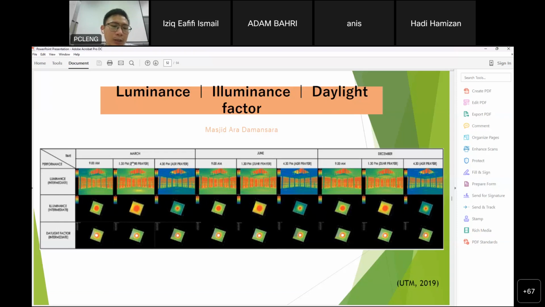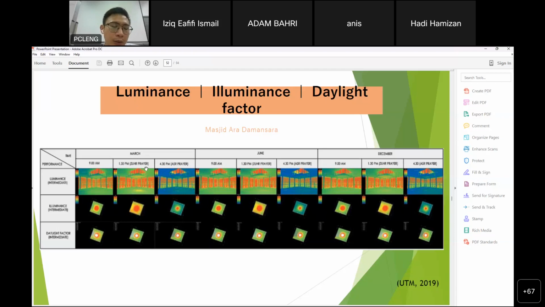Since they are doing the prayer hall or maybe a religious school and so forth, the times they choose are the times when more people come in, the peak hours. If you're doing day schools, for example, you might start from 8, then 10, and maybe 1. Compared to an office, the times might start from 9, then 12 o'clock, then end at 3 o'clock. 5 o'clock is no need already because people are going back, so it's not critical anymore.